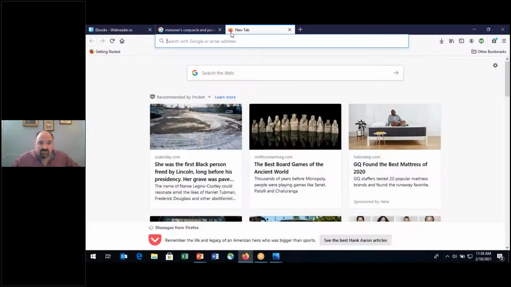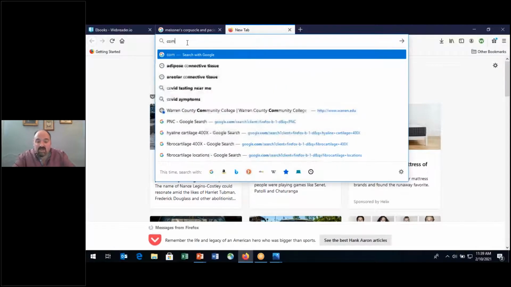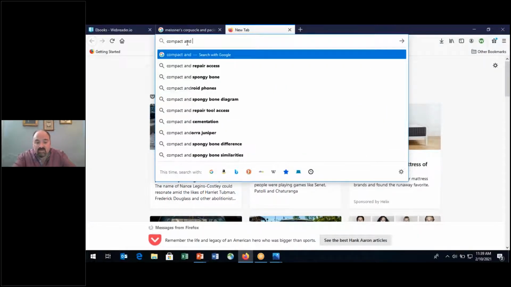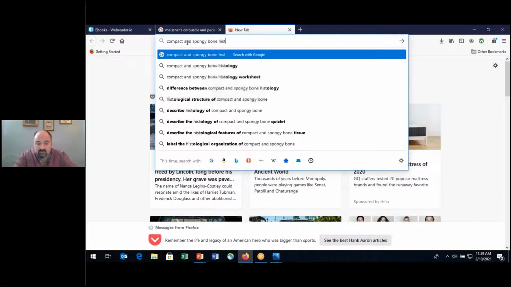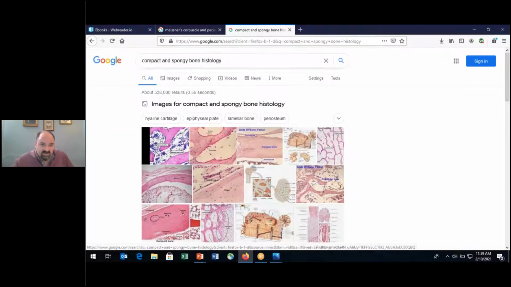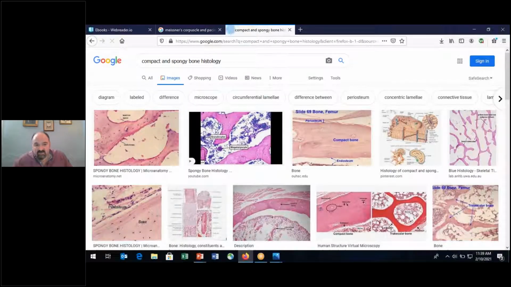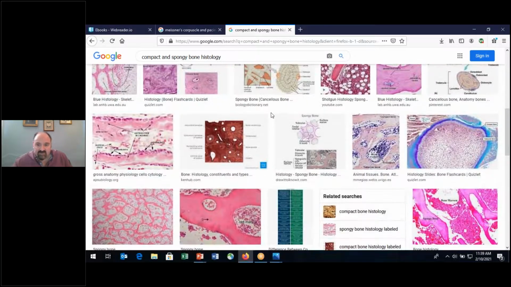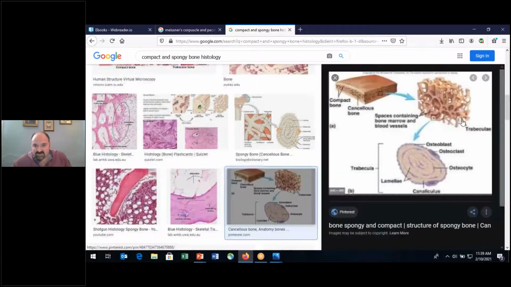Okay, so now we're going to be moving on to bone. And there are two types of bone. So let's look at compact and spongy bone. All right, folks, so we'll see here, compact and spongy bone. As we're looking at compact and spongy bone, there's going to be examples. So this is a good image just to take a look at for a moment here.